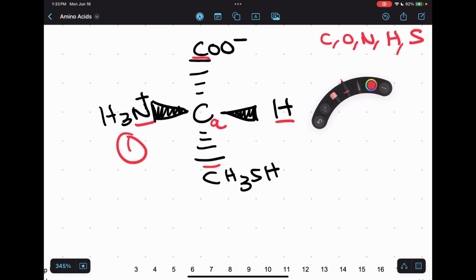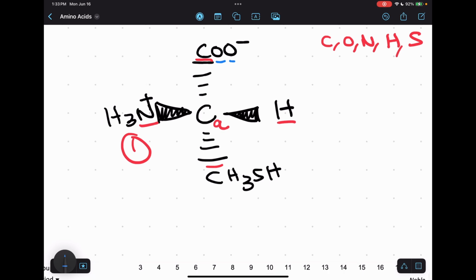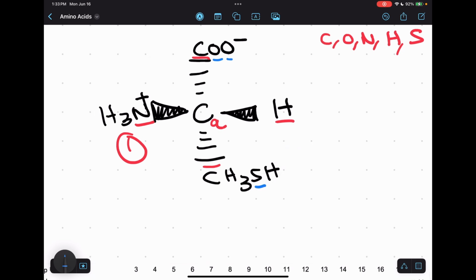So I can notate that a little bit differently. We have, in this case, 2 oxygens attached to the carbon in the carboxylic acid, and then we have different atoms here that are attached to the carbon. So we have the sulfur, and then we also have hydrogen. So actually, I should notate it as sulfur, hydrogen right here. Cool. So those are the ones that are attached to the carbon.